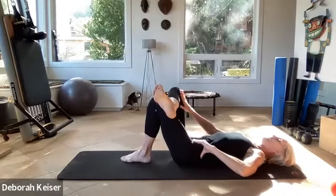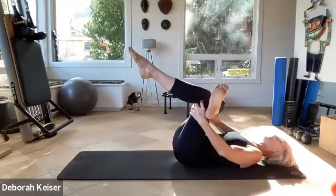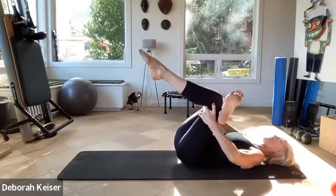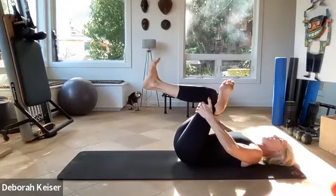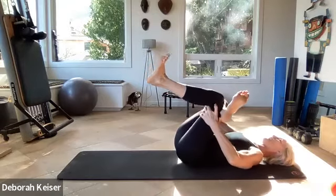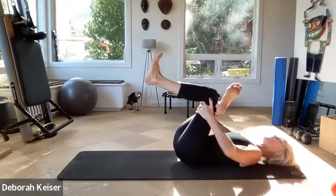Flex in the right foot. And then lift that left leg through. Keep trying to square your hips and shoulders. Keep that right ankle in line with the shin and the calf, and then align your heel with your knee.